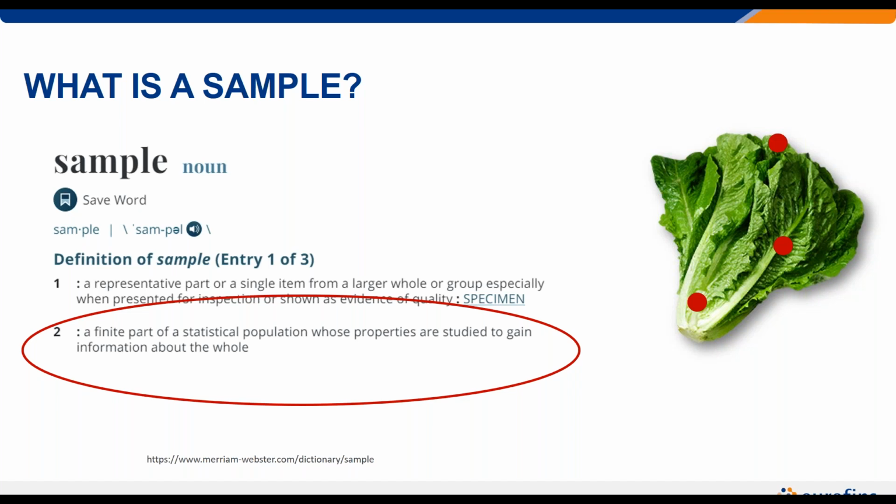If you always sample in a certain way and it's not where the organism is that you're looking for, you will never have a reflective rate of risk. Could be your whole head, right? Some people sample the whole head of romaine, and then it comes to the question of how your laboratory processes it. Does the whole head go into the process? Do they chop it up, etc.? All of these things have some pretty big impacts on how and what your results may be from a sampling event.